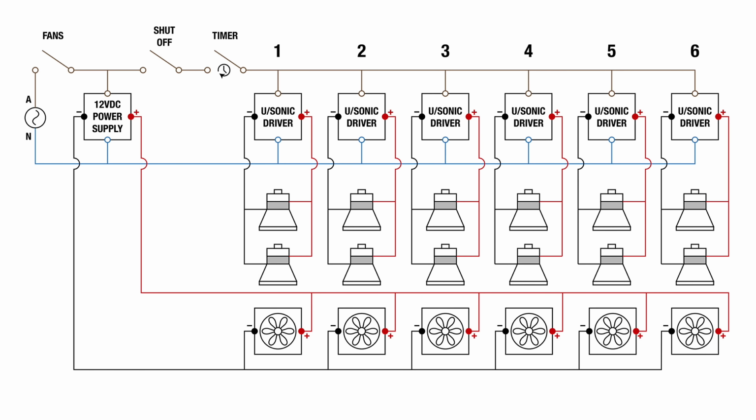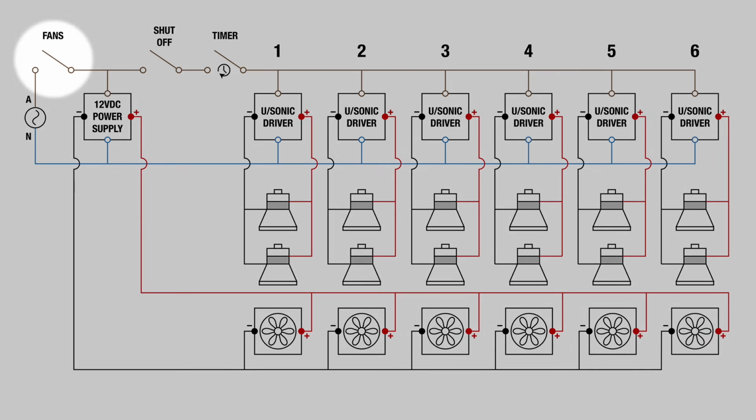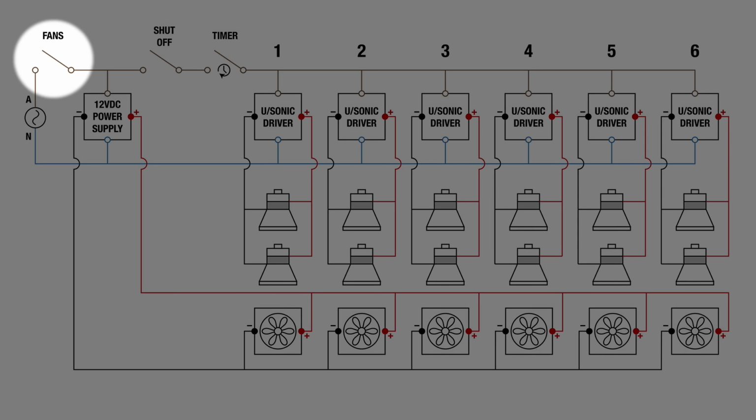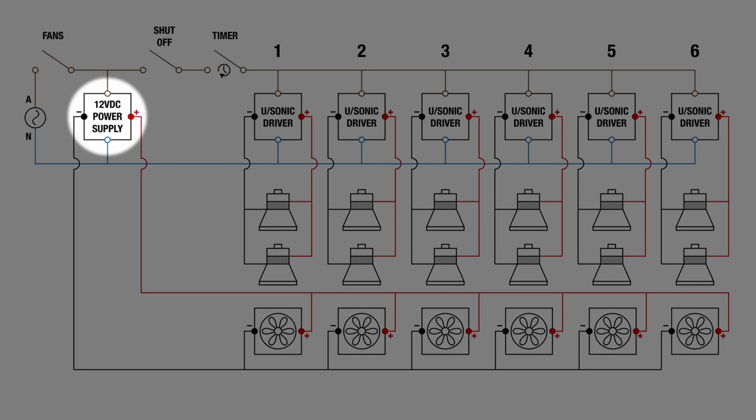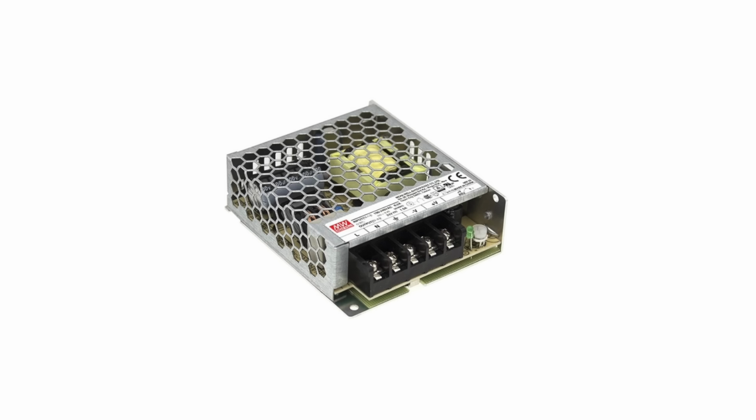Now we need to wire things together, so here's my schematic. I have a mains master switch here. When this is powered on, the fans will start up and the cleaner is ready for use. I'm using 12V fans because they're cheap, but this means I have to use a 12V power supply. I had a few spare power supplies, so I'm using this 4.2 amp unit.